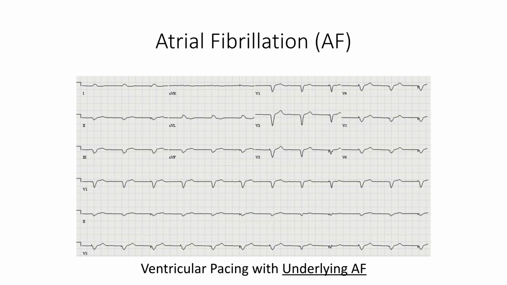It turns out that in this patient, their atrial rhythm is atrial fibrillation, but the pacemaker is taking control of the ventricular rhythm, which is now regular. So from this slide, it's important to remember that sometimes some chambers can have one rhythm, like the atria having atrial fibrillation, and other chambers can have another rhythm, like ventricular pacing.